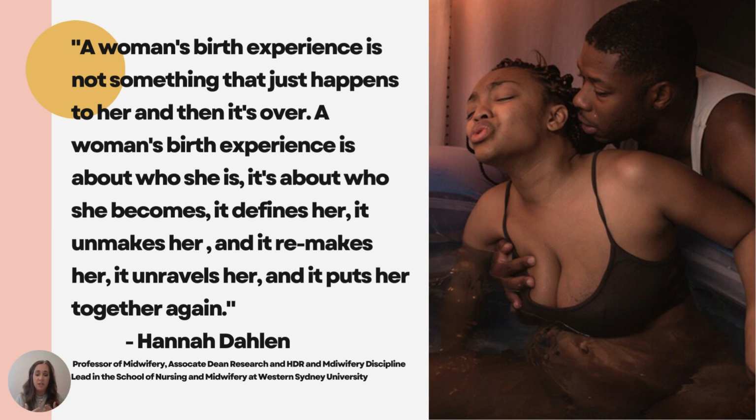Also, it's really important to note that just like the quote says, birth lasts, and it lasts for a lifetime. It impacts the way that you feel about yourself. It impacts the way that you feel about your birth process, about your team. It impacts the way that you parent your child, and that in turn impacts the way that they go out and are in the world. So birth really does have the opportunity to change the world and to change the way that people interact with each other. And wouldn't it be beautiful if we could have physiological birth where a mother feels empowered in her own decisions and really takes charge of her own birth? And how could that affect our society in general as we move forward? So keep that in mind. We're going to be going over a lot of the fact type things, but just know that this process is so much more than that.